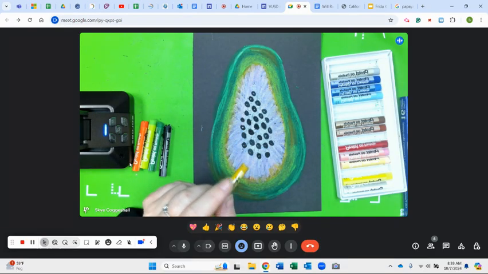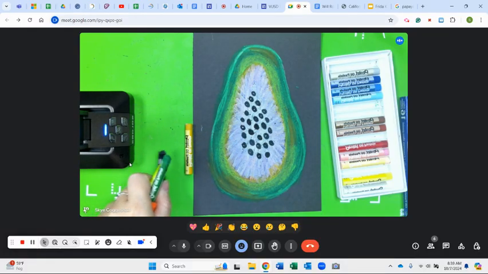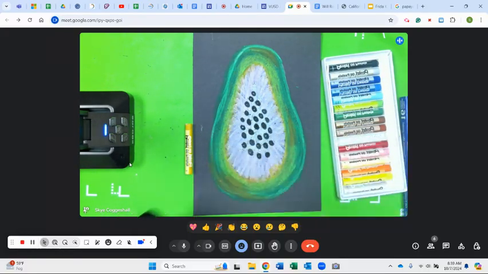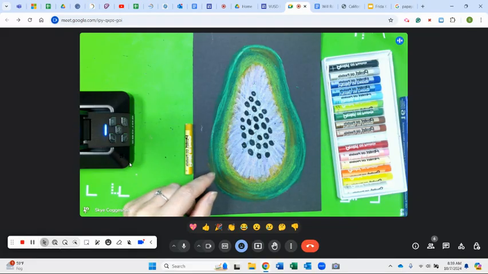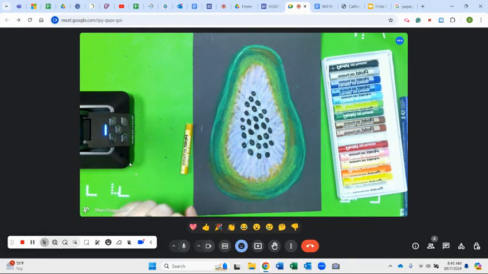And our final touch is we're going to use our rusty yellow. So I'm going to go ahead and put back all my other colors and just leave that rusty yellow color. We're actually going to add some blue too, but we'll do the yellow first. So once you have a good amount of seeds, we need to blend our yellow into our pink. Can't even count how many seeds I did. But you're going to put a good amount, and they're towards the center, so they're not going to go out to the edges. They're in the middle of your papaya.